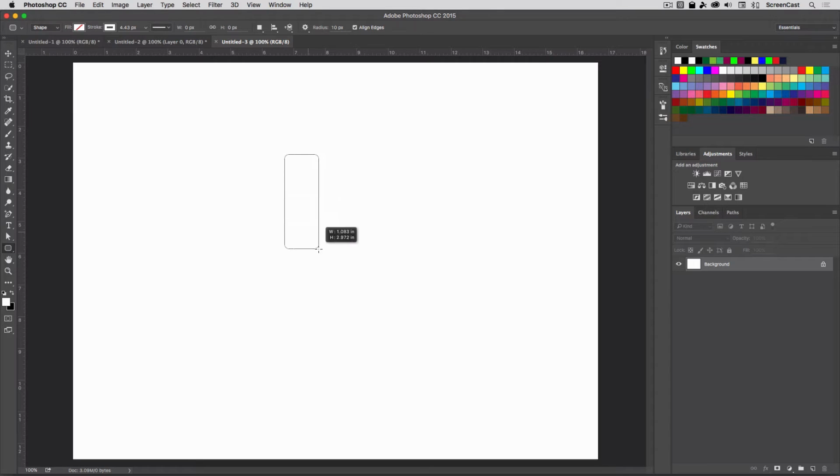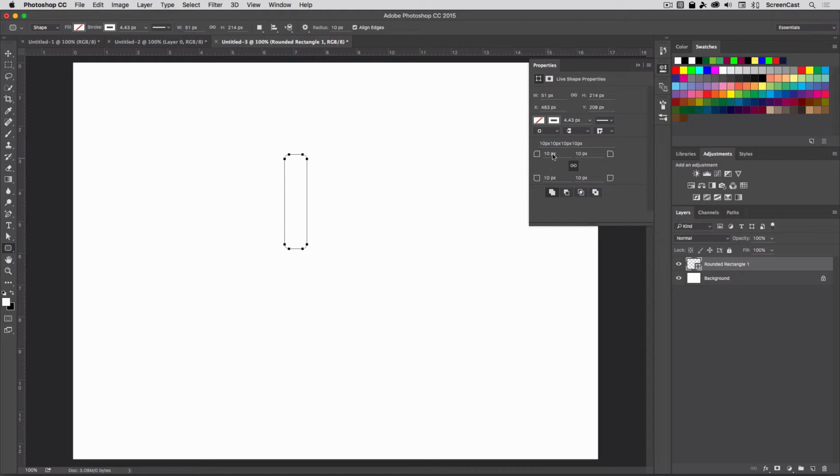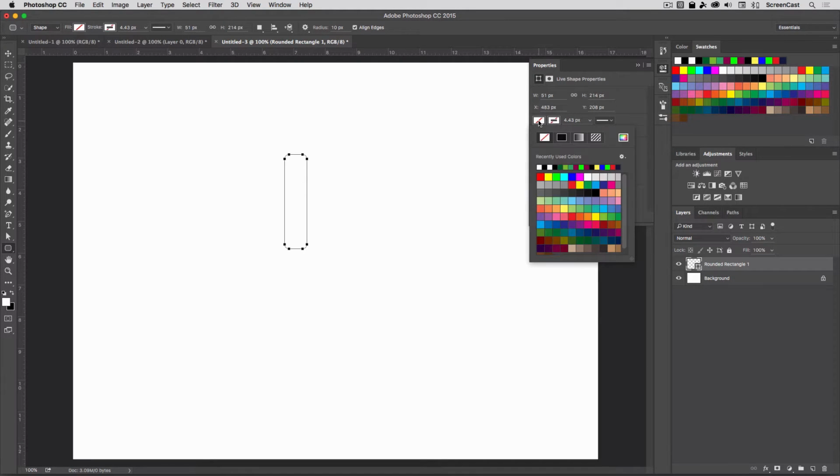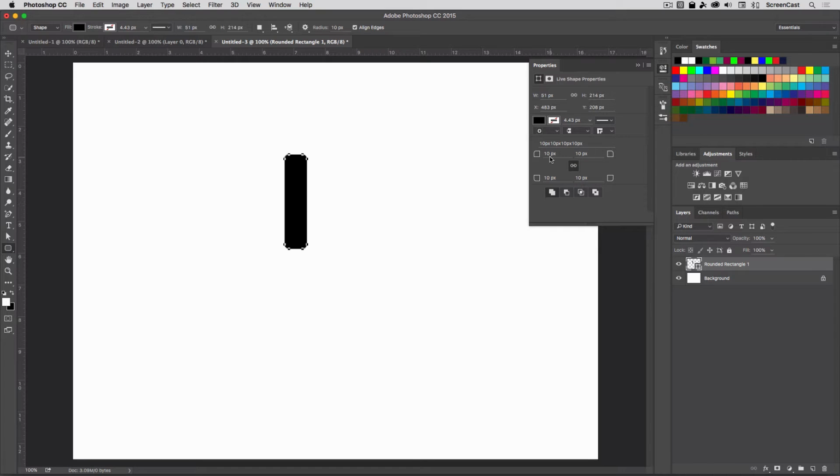And just sort of draw out a single stitch. You can imagine this is a single stitch of yarn or whatnot. And I'll set my stroke to nothing. I'll set my fill color to black, much like we did in the previous video. And just for right now, I'm going to probably call that good. I may want to adjust my radius a little bit depending on how round I want this stitch. I'm going to increase mine just a little bit so it's got a bit more of a pill shape on the end. And that looks pretty good for now.